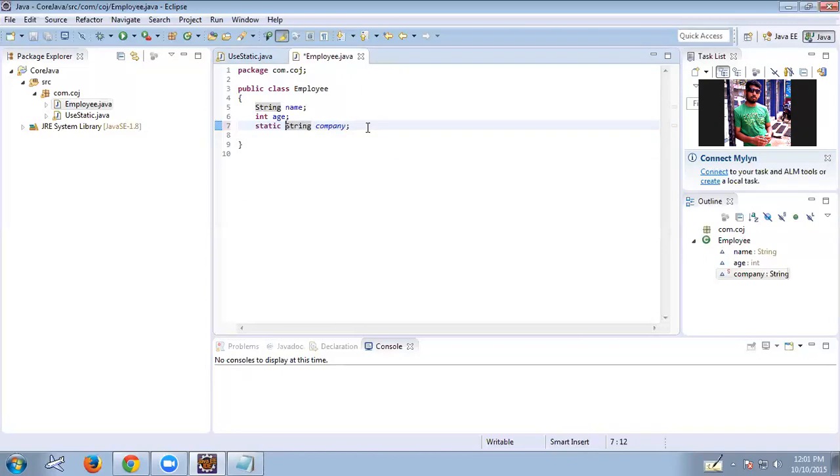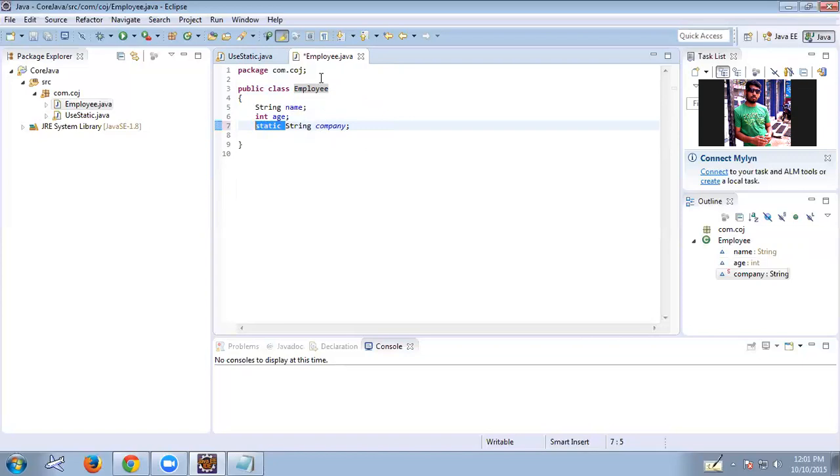Now the static variable doesn't belong to any of the class objects. It directly belongs to the class Employee, so it is called a class variable. Now for the company, you can see some changes. It is now italic, as we have declared it static.